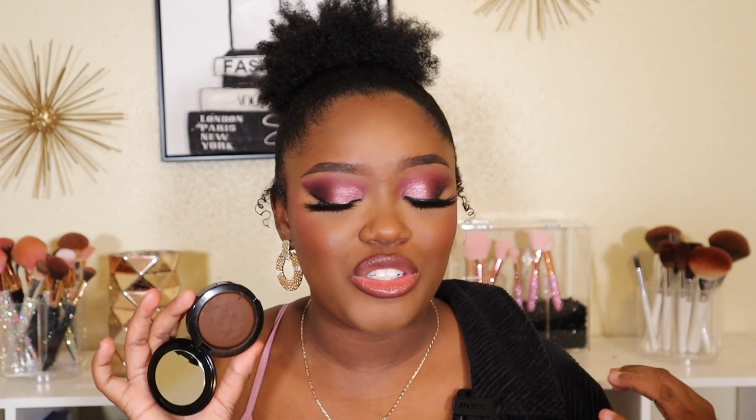Let's go ahead and talk cream bronzers because I do have three I want to share with you guys. The first one is from Danessa Myricks. So this one is her cream bronzer. I'm in the shade Deep. Now this is a cream bronzer that is extremely pigmented, but if you love Danessa Myricks, you're going to love this. I like to have my options, you guys. This one is extremely pigmented. Really love it. Oh my god, I just swirled my finger in it and that was way too much. Look at that. That is extremely pigmented.